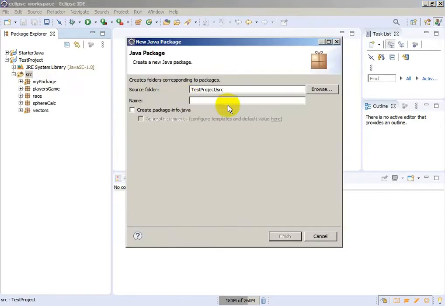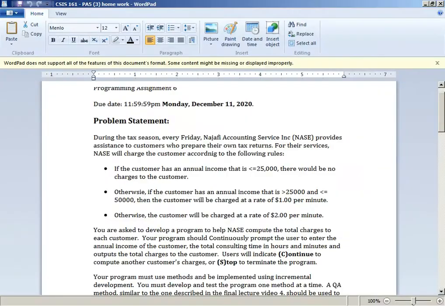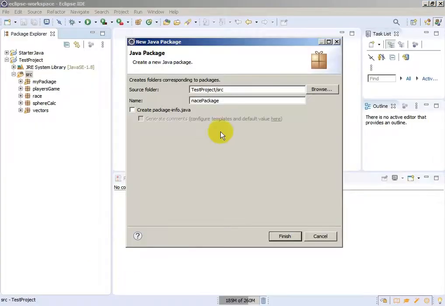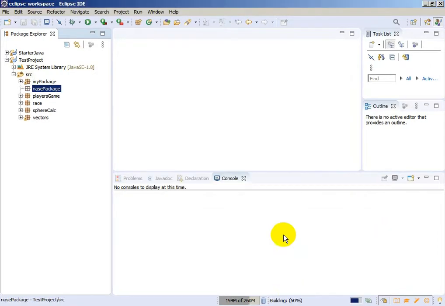New package. We will call it the NACE package. Is it with S or C? It is with S. Okay, let's finish.